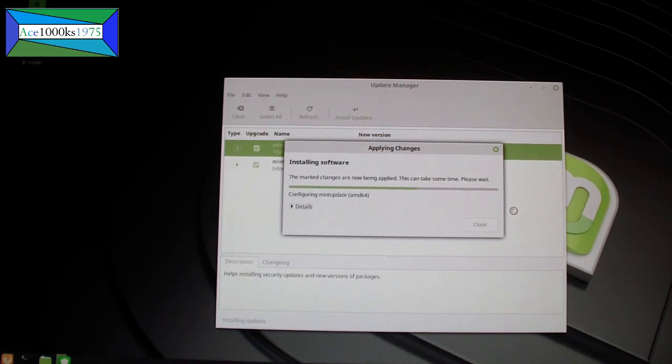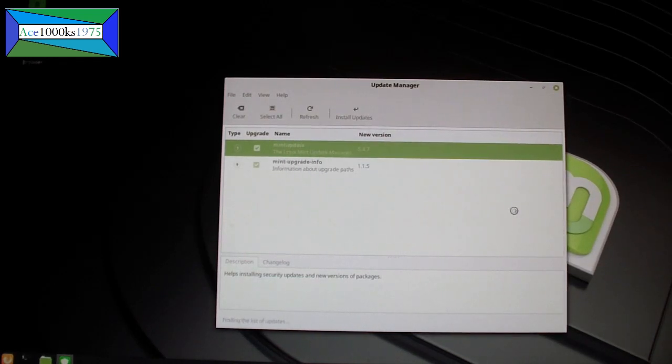And now it's downloading and installing the updates.